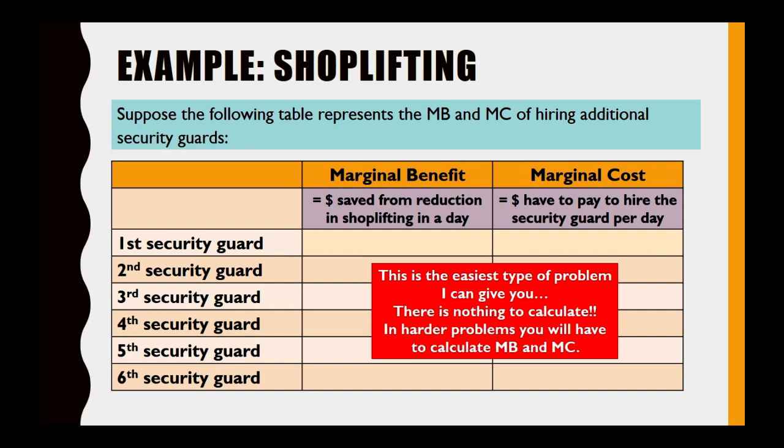I will not give you problems that look like this on your test. We're just doing the easiest form to understand the rule of optimality and do things related to consumer surplus. Part 2 of marginal analysis, we'll step it up a notch, and that's going to be more like what problems are going to look like.